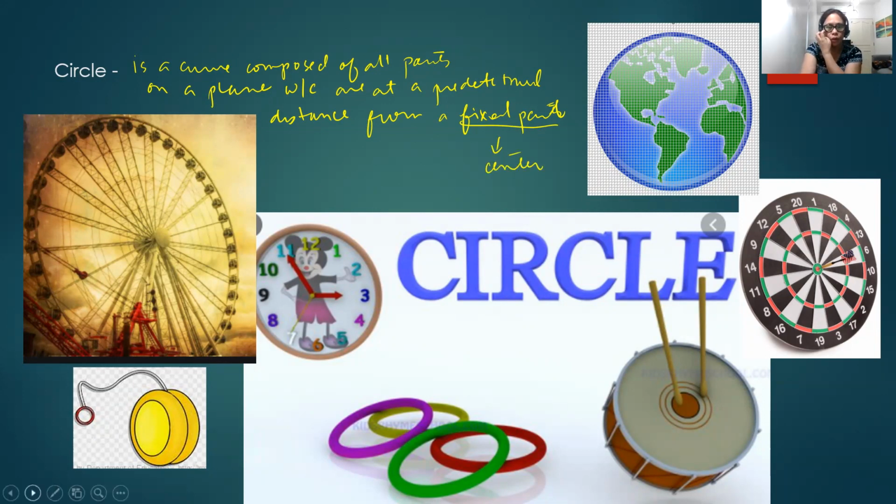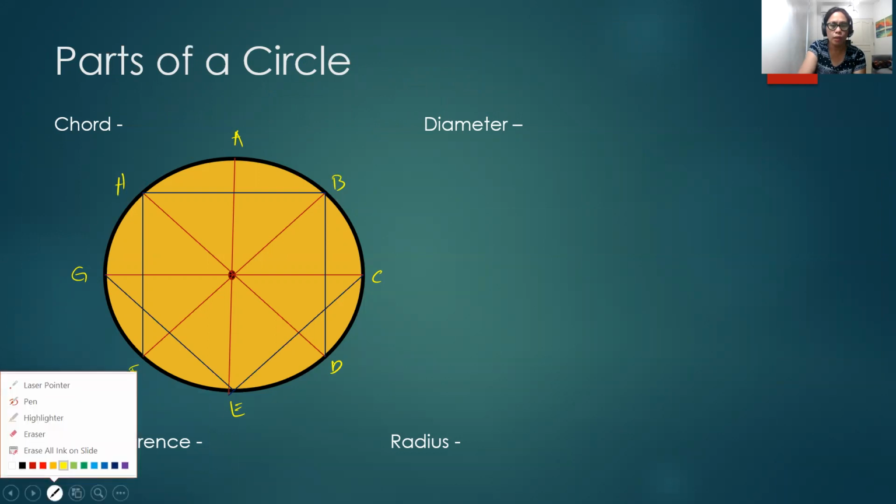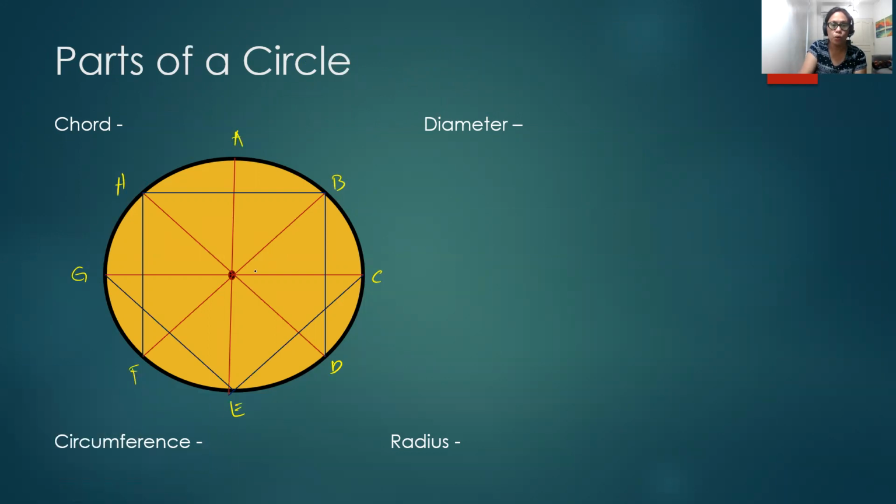Okay. So we will be dealing with the parts of the circle. Let me label the points on the circle here, and we will make use of this as our illustration to define some parts of the circle. So let us call this circle as center O. So we have these points I, J, K, L, M, N, O here.